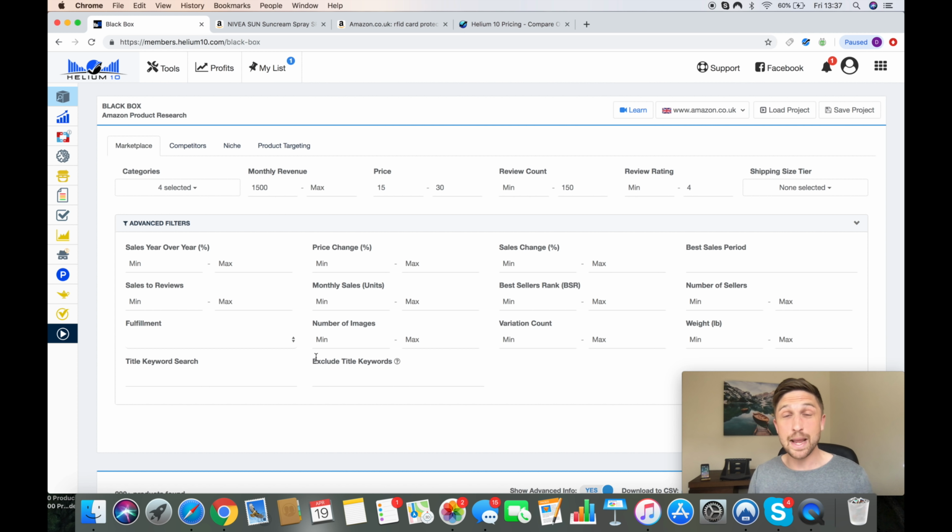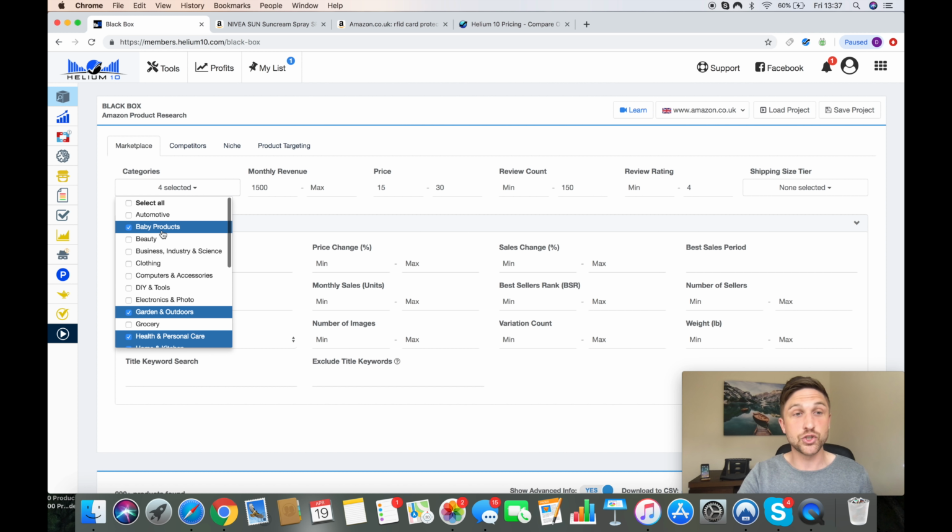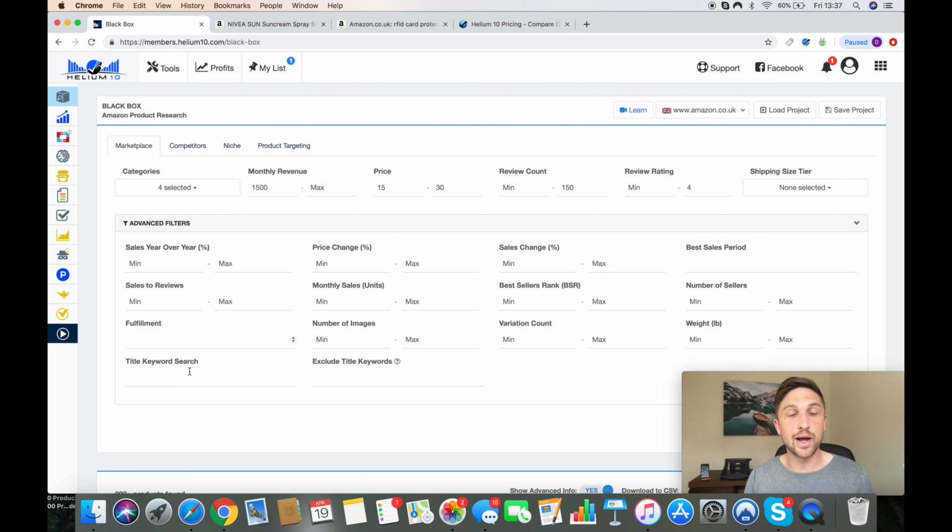So if you were looking for something in particular, let's say you were looking in the baby products section, and you wanted to look at, I don't know, breast pumps. So you can tell I haven't got a child, but I'm sure they'll be used, right? If you wanted to search using that keyword, it will bring up products that not only fit all of these parameters, but also have breast pump in the title as one of their keywords. So if that was a product you were interested in, you might be able to identify any good products with that in the title that you would like to pursue.